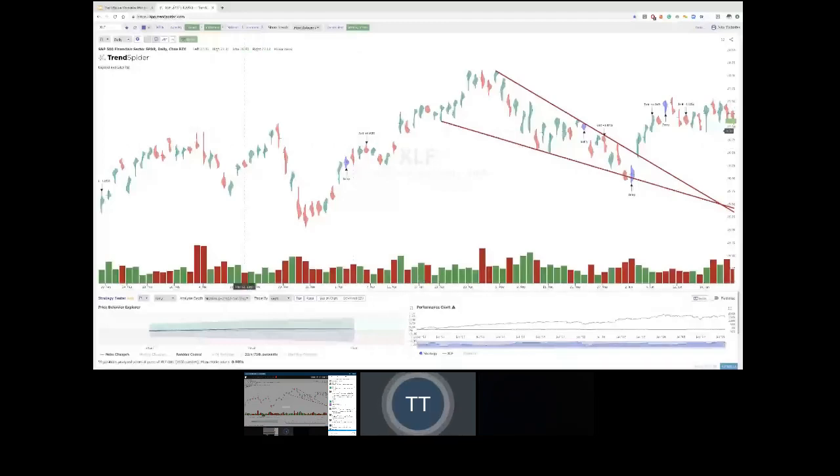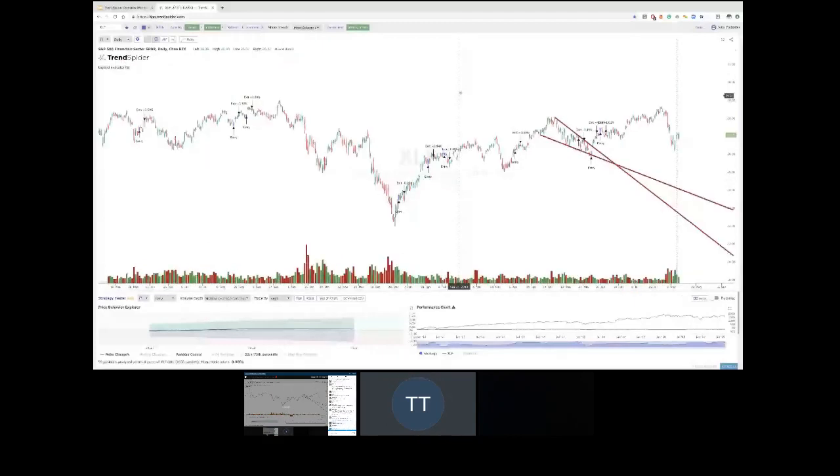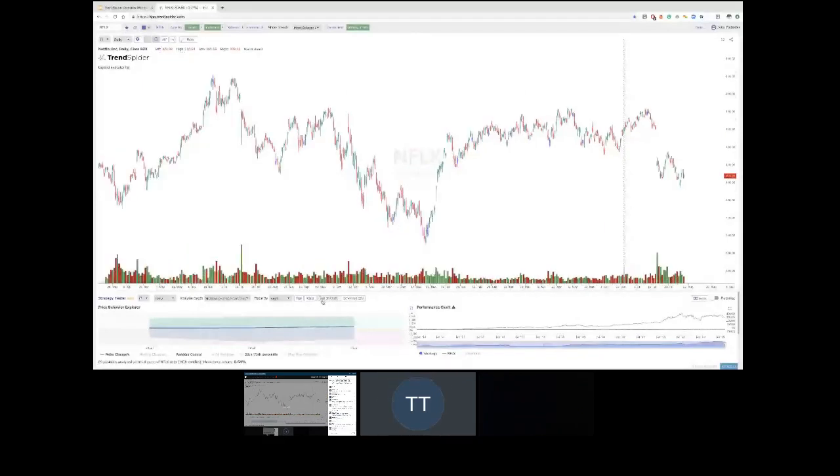So this is an example of XLF, which is another ETF, which kind of goes into the same theory as SPY, where XLF does have more of these blue raindrops than, let's say, SPY. But if we go to something like Netflix, you'll see that these happen pretty often. And every time that they do happen, you'll see that they're relatively significant in a very strong move one way or the other.